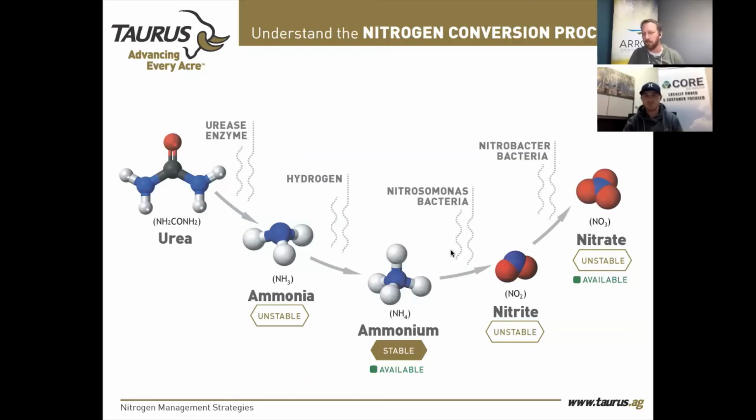I usually tell guys the only way I will be a fan and will get behind spreading bare urea is if it's one of those years where it rains every other day. And when they say 90% chance of rain, it's 90% chance of rain, and it's going to happen. But I've also seen it where guys spread it, there's 90% chance of rain 3 days away. And then by the time that day comes, the rain has disappeared and we've got bare urea sitting on the soil, and at that point, there's no way to know how much we're losing or how much we've lost. There are some measurements you can do, but it's really hard to quantify until you wait till the end of the year. So at the end of the day, there are things we can do to make urea safer to broadcast, and we absolutely should be doing them when we're broadcasting urea.